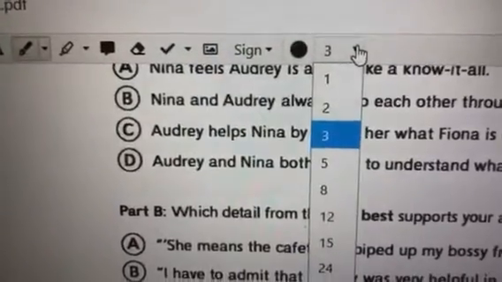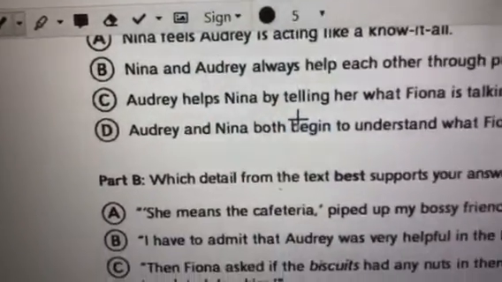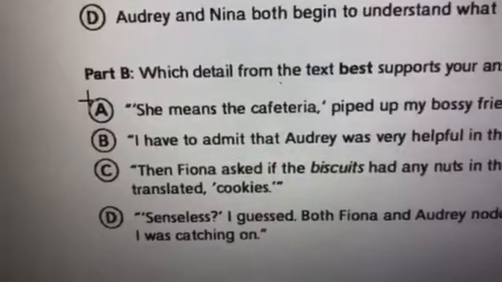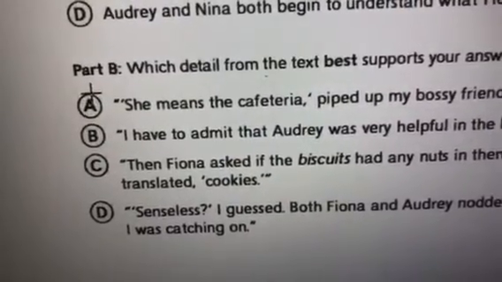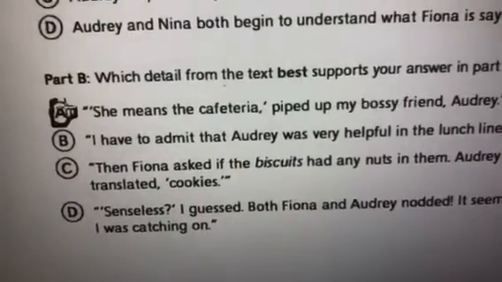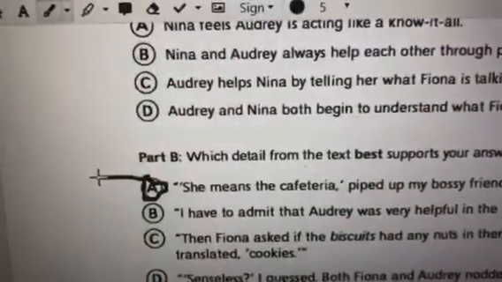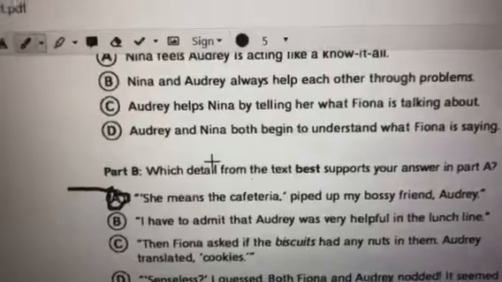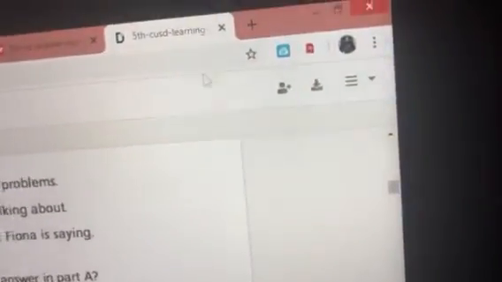If you want to make it bigger, smaller, like the width of it. So I'm going to come here and say, you know what? I want to circle the, let's say I think the answer is A. So I'm going to circle A. That was really bad. Okay, but hopefully you get the gist of it. And over here at the end, when you're done, you can leave your file there, close it. When you sign back in, it will ask you to open.